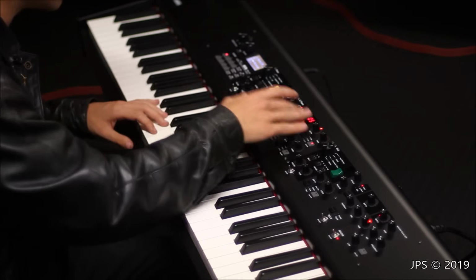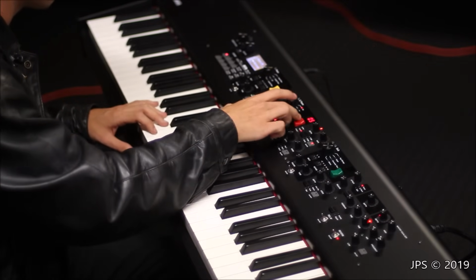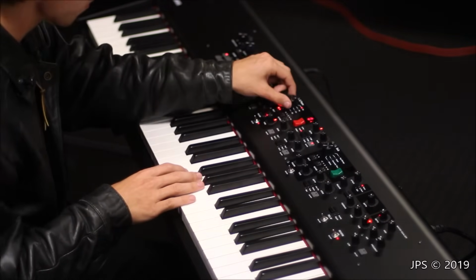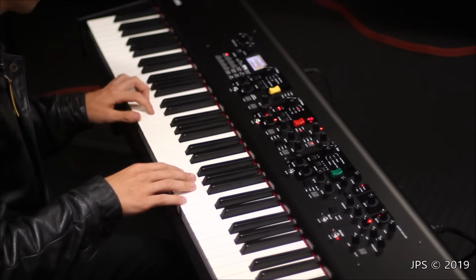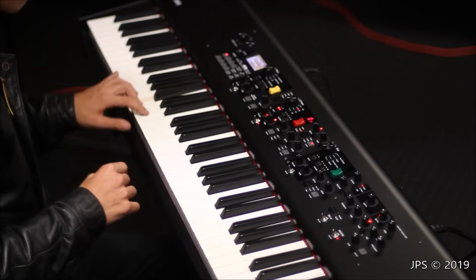And then you also have a bright version of the 67 Rhodes. Which is a bit DX-ish, if you will. It sounds very much like the old Yamaha DX. Now, then we move on to the Wurlitzer sounds, which there are a few of in here. We have a Whirly Warm.